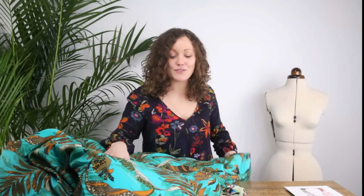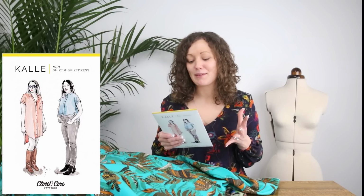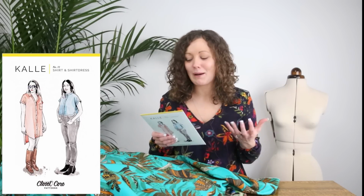So the pattern I've chosen for this one is a really popular pattern in the Minerva community, and this is the Cali shirt and shirt dress from Closet Core Patterns. If you've been sewing for any number of years, I'm sure you probably have seen this pattern. It's an absolute winner. So many people have made it, and it's such a good wearable pattern.